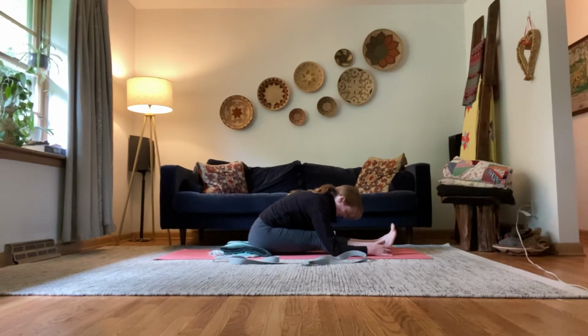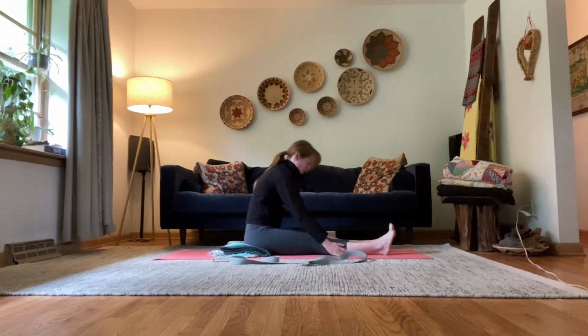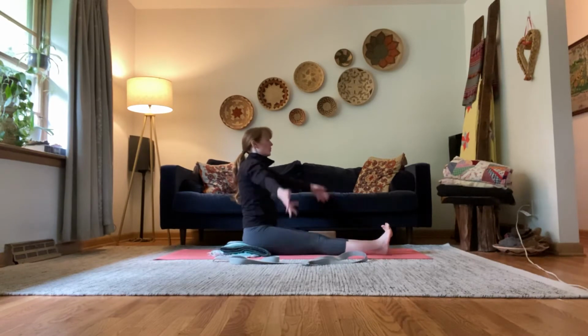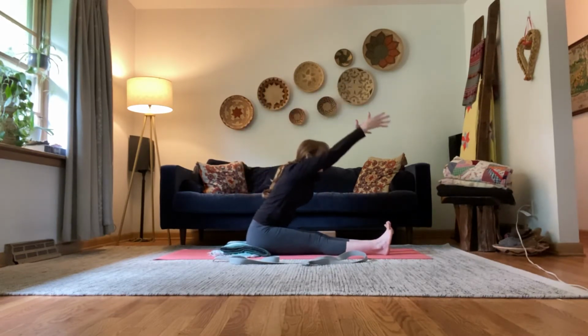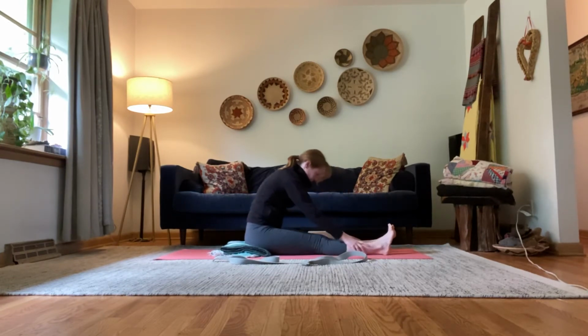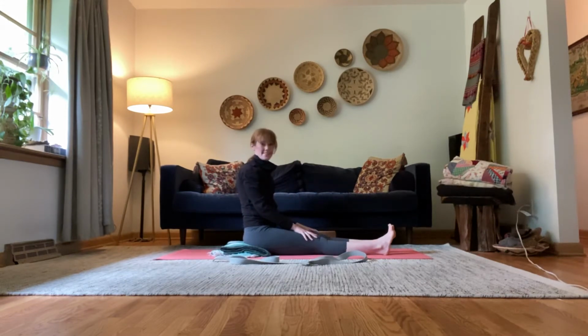Getting settled in here. And releasing in 3, 2, and one, gently release. Shake, shake, shake. Let's do that one more time. As you're ready, go for it. Moving into your seated forward fold. Inhale, as you exhale, gently release. Shake the legs out.